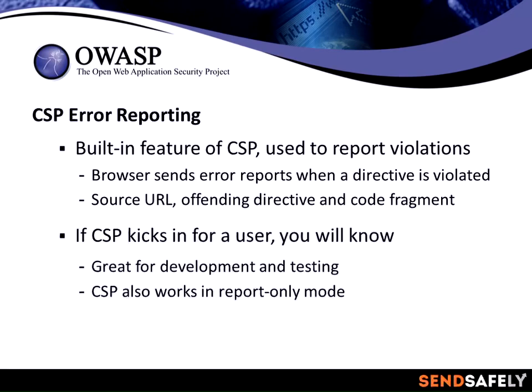And this is really something that's good to have during development as well, because you can test out your policy and browse around your application, and if you get these reports back, you know that you have more work to do before you're done. Additionally, you can also run CSP in a report-only mode, where you specify your policy, and the browser will report back the violations, but will not prevent them from happening.